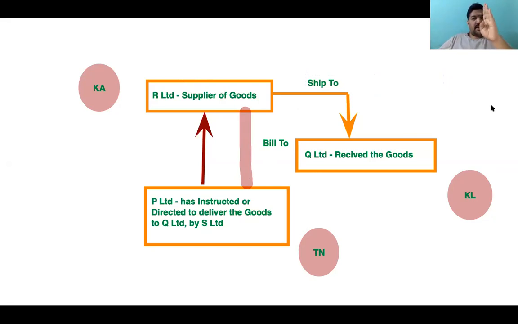A supplier will deliver the goods. Look from the supplier's perspective. A supplier, R Limited, will deliver the goods to Q Limited, ship to Q Limited, but bill to P Limited. In a bill to ship to transaction, three people will be there. That is a clue. Though there is a movement involved in it, specific description will prevail over general description. Now, if you are able to conveniently confirm the discussion, I will take you to the next level.